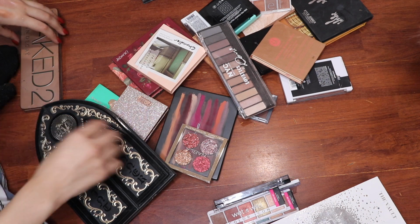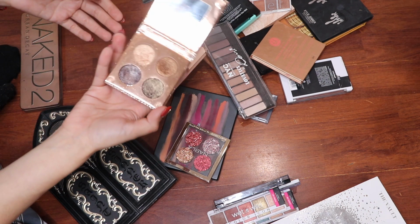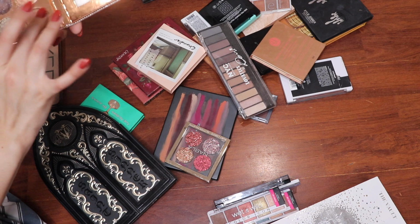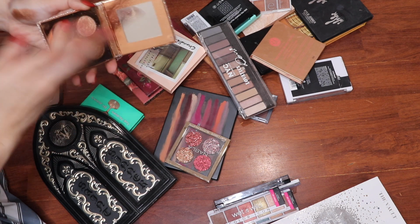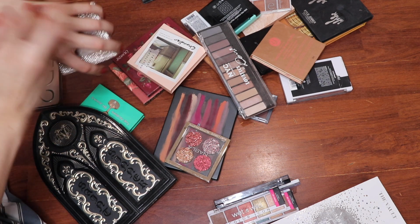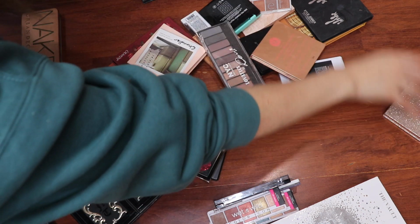What do you want here, girl? This one, I love this eyeshadow palette, but I never understood it and I never used it just because I don't know how to use it. And I'm just like, is it even worth it? This one feels all dried up. I think this is a shadow you need to wet a bit. Oh, I don't know. Okay, I'm gonna think about that one. Yeah, I'm gonna put this one on the side.